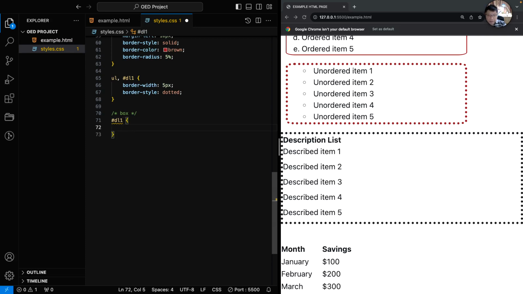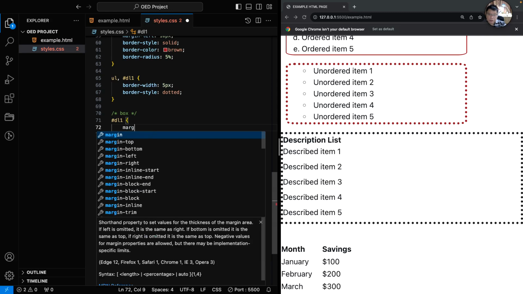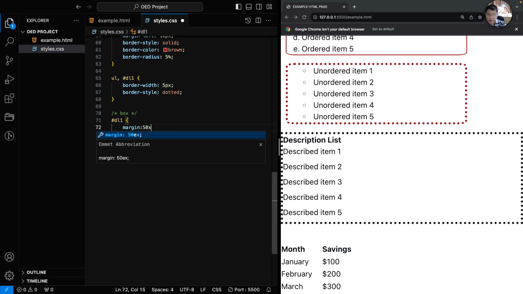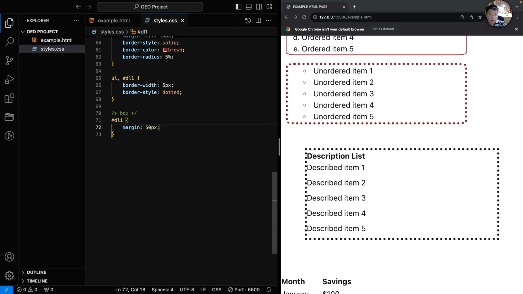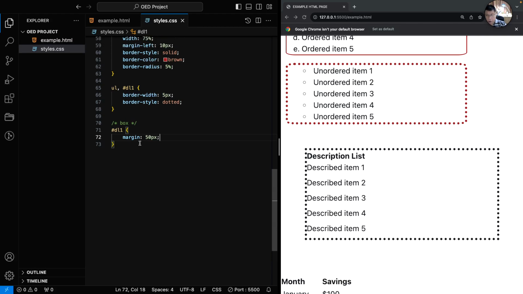Okay, let's say that the margin is 50px. What will happen to it? px, not x. So it has a margin, it went there. So for example, only the margin top.